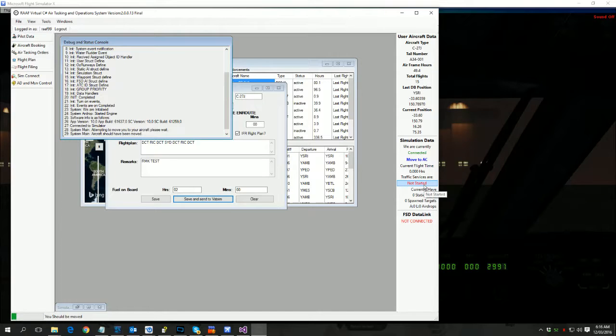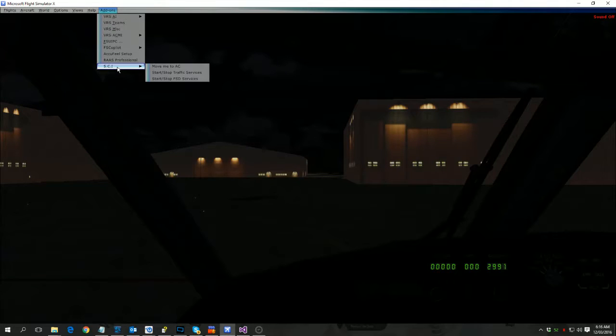You can start and stop the traffic services. Unlike the previous version, it only spawns in traffic immediately around you, so you don't have the big hit on the frame rate and the like anymore. So you can do this by clicking here, or again, add-ons, SCI, start stop traffic services.